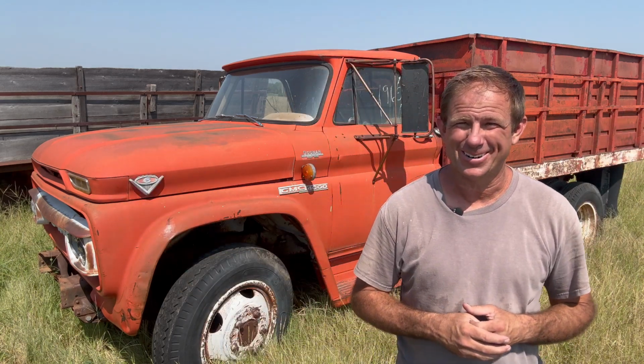This actually is an old truck that he brought in here a while back. He called me and says, I'm heading your way, I'm loading some stuff up, I'm bringing one home. He said, you're bringing one home? I said, I'm bringing one home. He said, I was looking around trying to decide what I'm going to load. I saw this, I had to load it, it's on the trailer, it's coming to you. I said, okay, I guess we'll figure it out when it gets here.